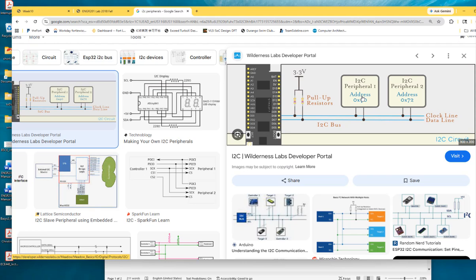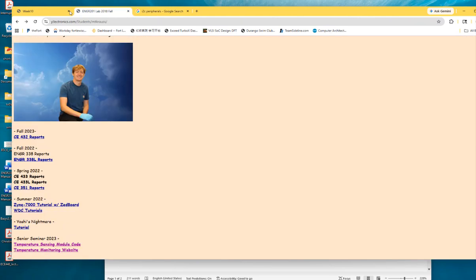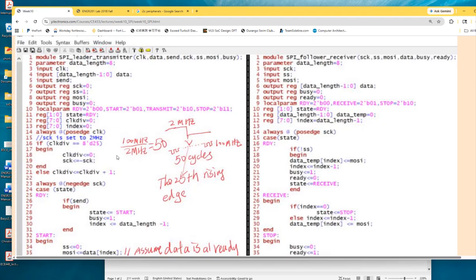So for the SPI modules, looking at the Verilog, do you see an address of this device? Do you see an address of it? There's no address. If this one had an address on the receiver side, it should be that whenever the register has that value received, which is the address, which is the byte, then I start doing something.